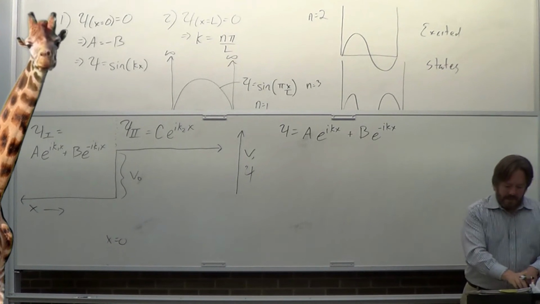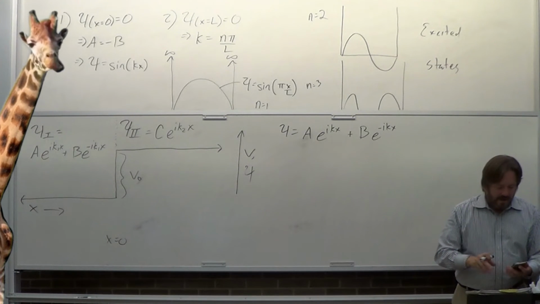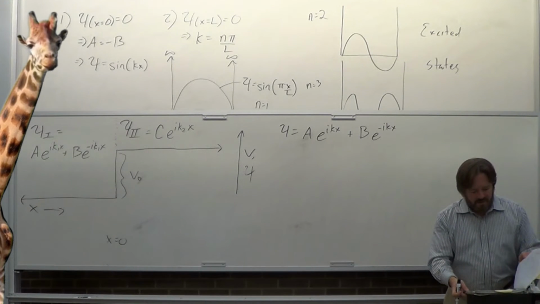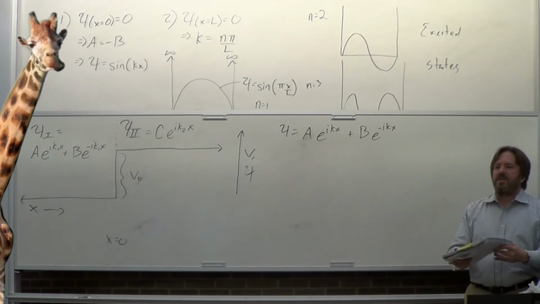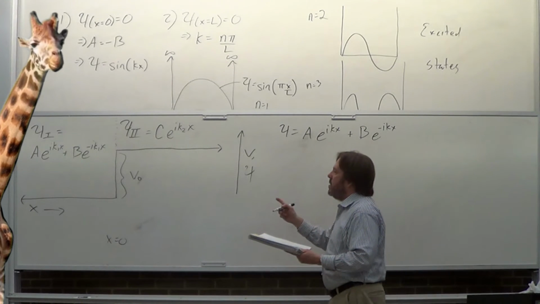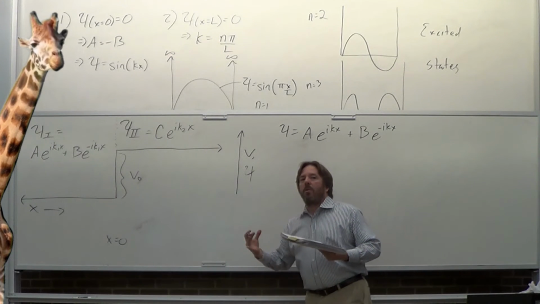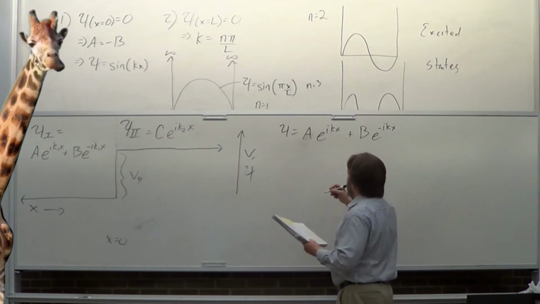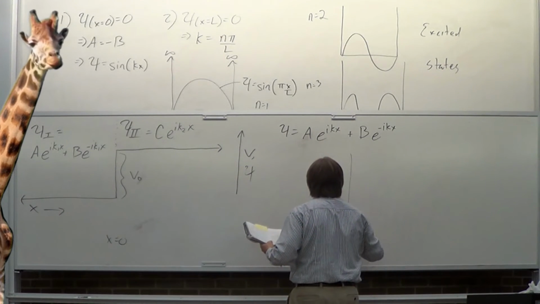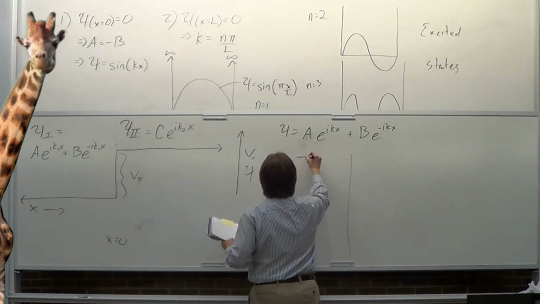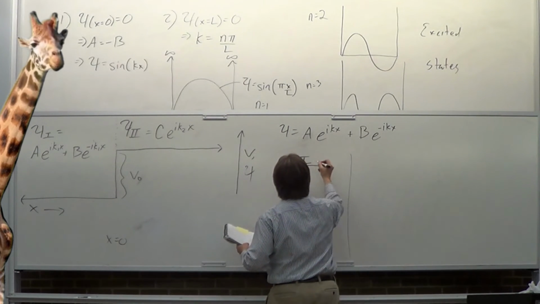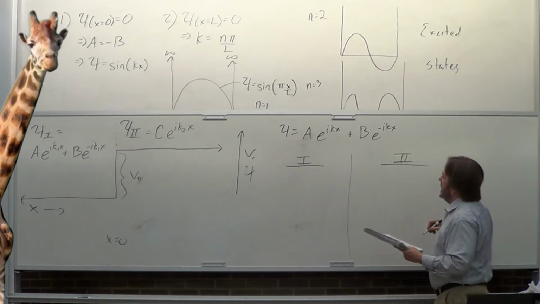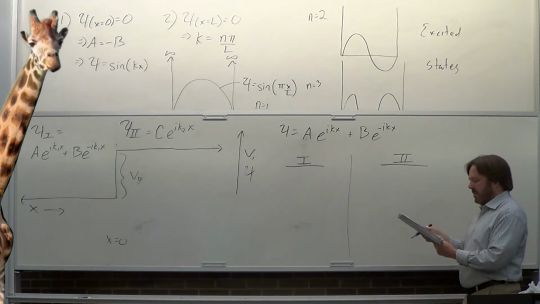Now, let's see, how am I doing on time? Okay, so with that, I'm going to then prove the general form of the wave function. I've given you quite a bit to figure out what the wave functions are. But when you run into this, you're always going to have to do things in terms of regions. You're always going to have to do two different analyses, region 1 and region 2.